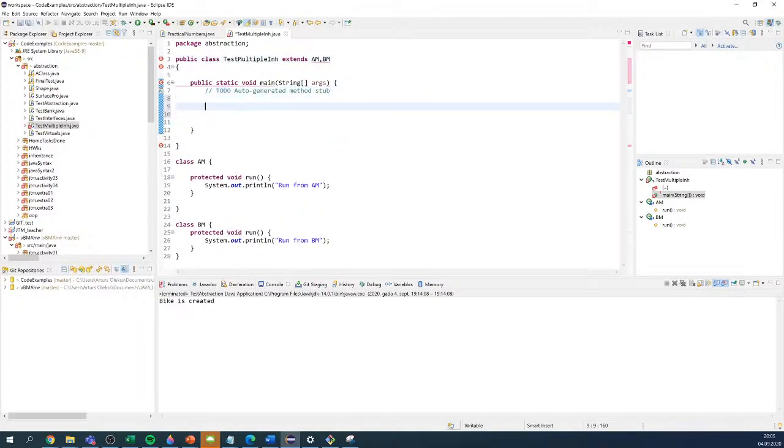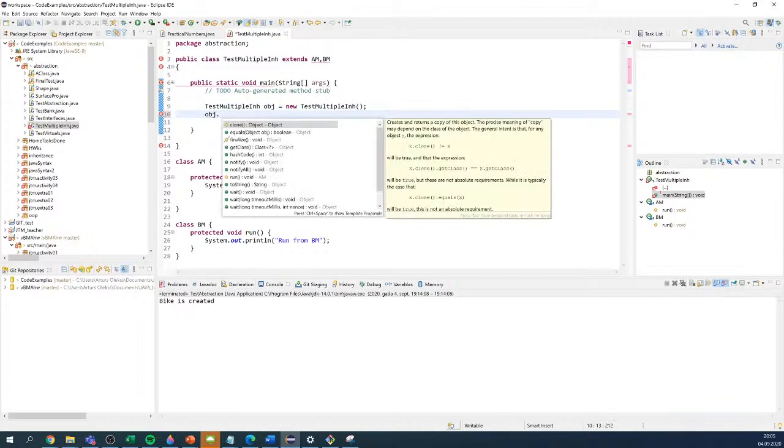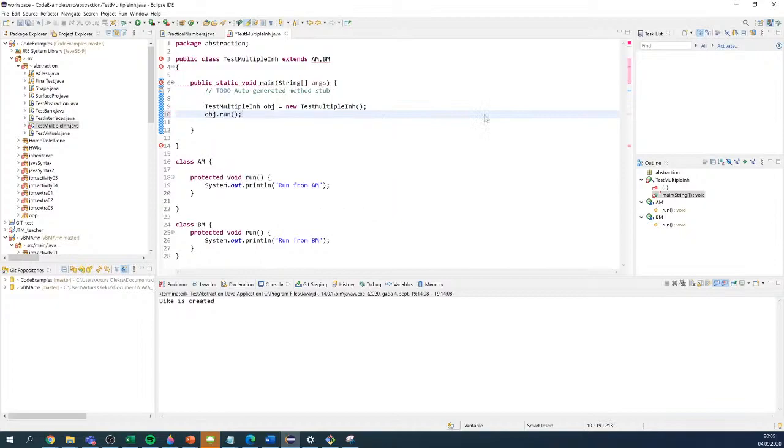If we want to create the object and we call the method run, in theory, if we had two superclasses, how can it know which method to be called, right?